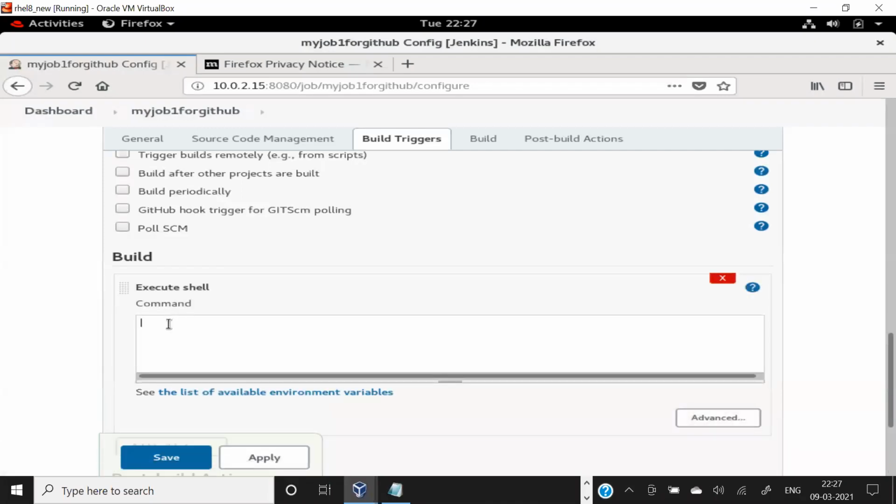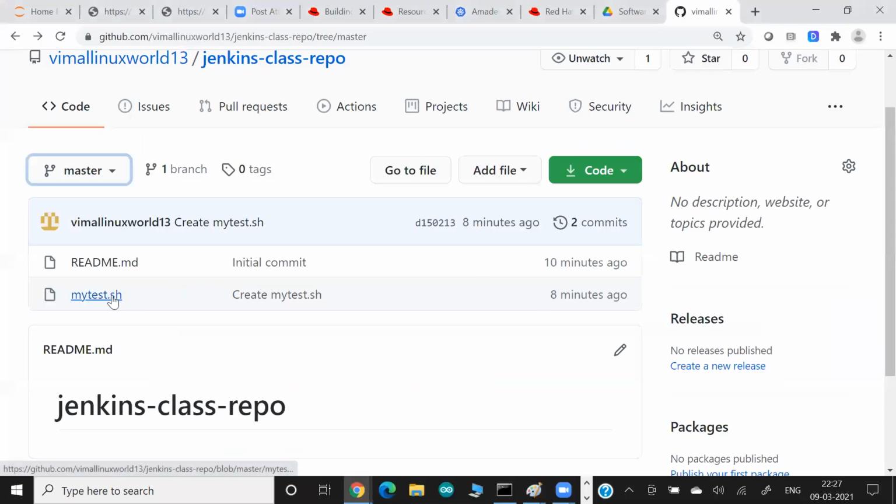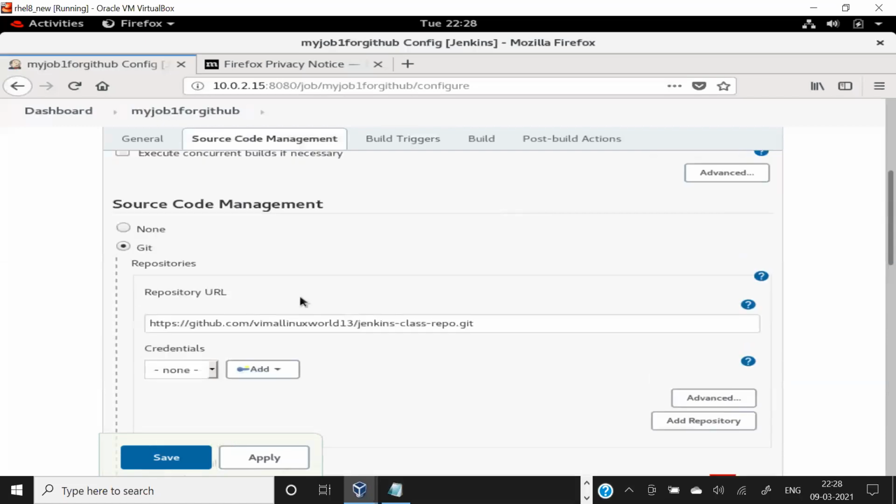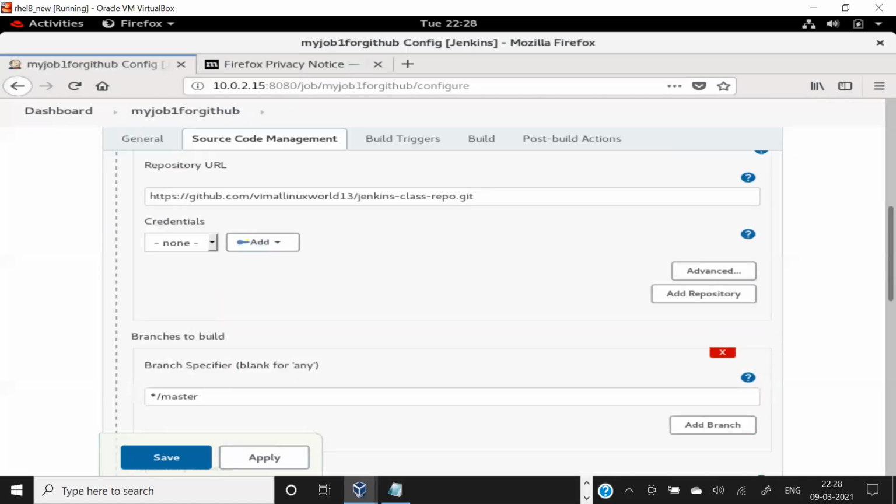And here, guys, my plan is not to run the date command or cal command here, right? My plan is simple. We have code downloaded from here, and I want to run the script. If you know anything about Linux, if you want to run a script whose name is mytest.sh, we have to use a command called bash. So bash is one command in Linux through which we can run the script. I'm just giving my script name, because my script is already downloaded with this file name. Technically, I'm just giving the file name that is downloaded in my workspace, which I showed you.